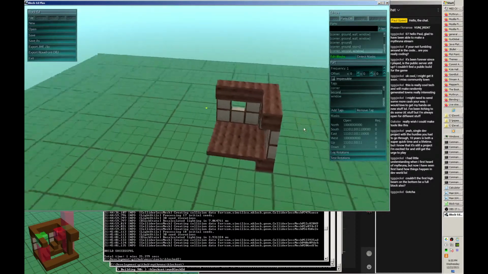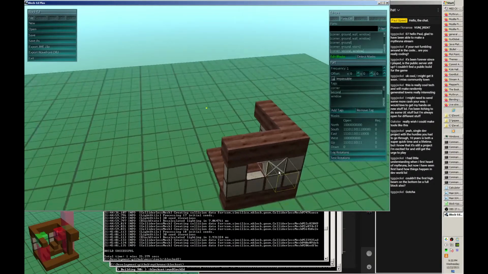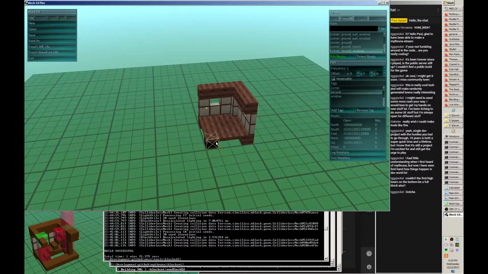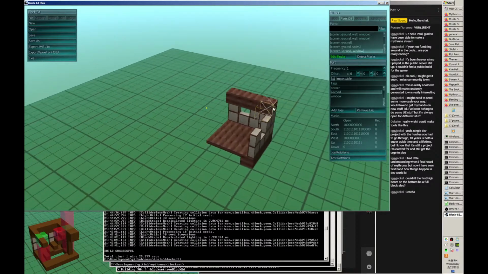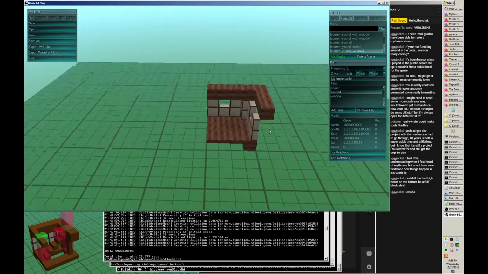So let's make one that's got a bump out, so I can show you that you don't have to stick with the 4x4. You just got to watch this corner. You can extend out in any direction, but you got to watch that corner all the time. And you got to make sure you match up with the neighbor guy. So we can extend this wall out.